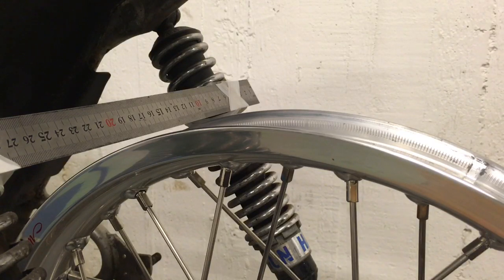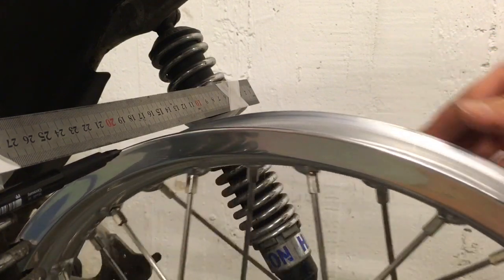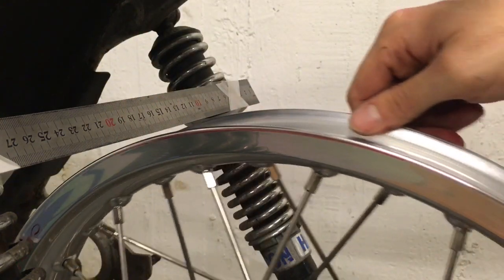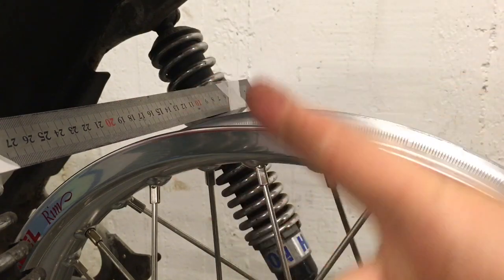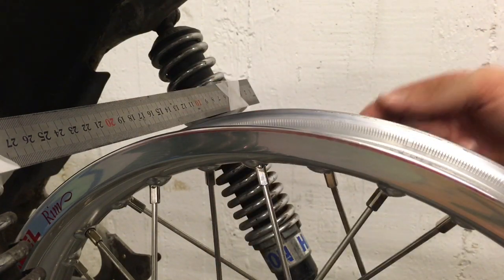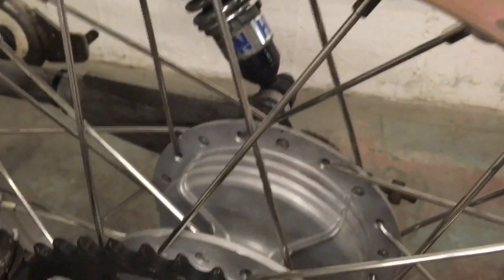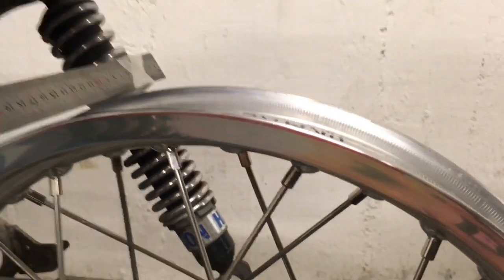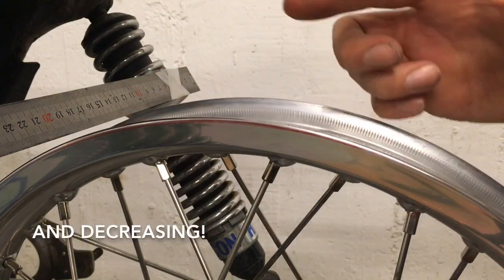I want to clarify the two marks we're trying to make on the rim. One is for axial movement — I feed the red pen in from the side and hold it in position, and when a high point comes along it leaves a clear mark across a distance around the perimeter. Where the mark is most intense is obviously the highest point and it fades away from there. What we want to do is pull the rim away from the camera side, and this can be confusing — it's the spokes on this side of the hub you want to loosen, then tighten the ones on the other side. That will slowly bring the rim across. It's a time consuming, repetitive process and you need to do it all the way around until there are no high spots left.